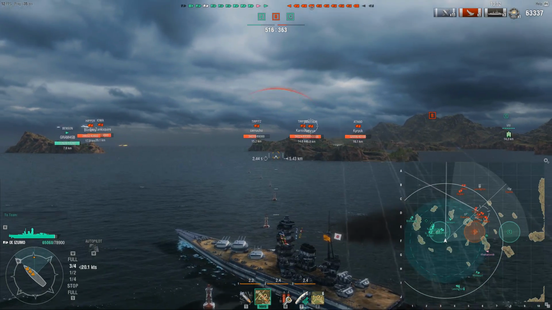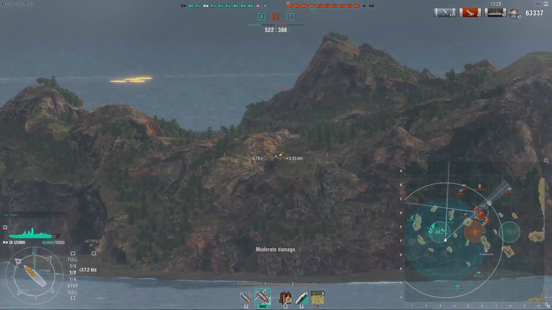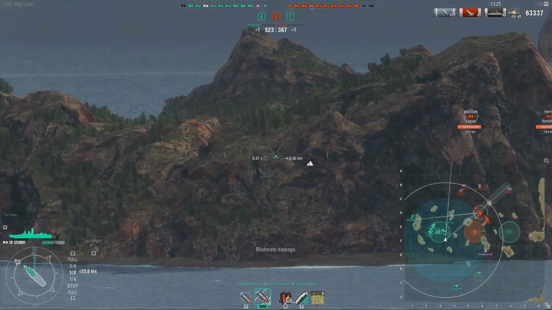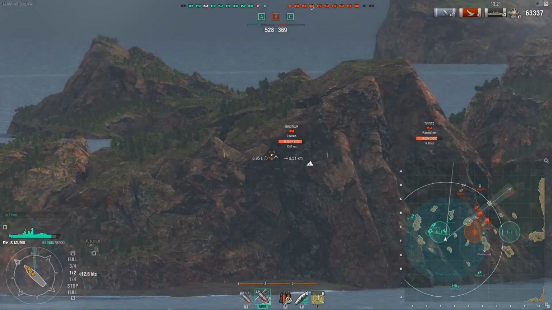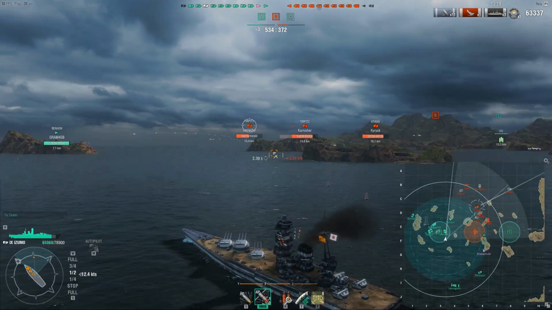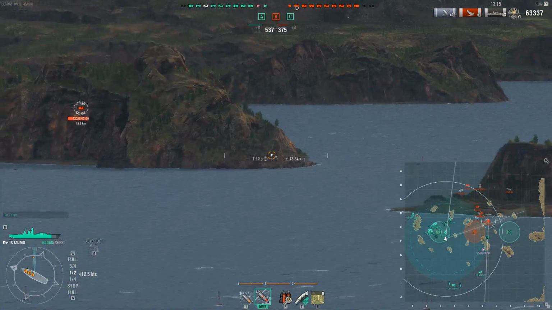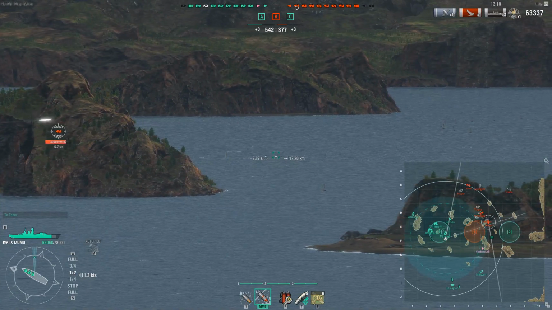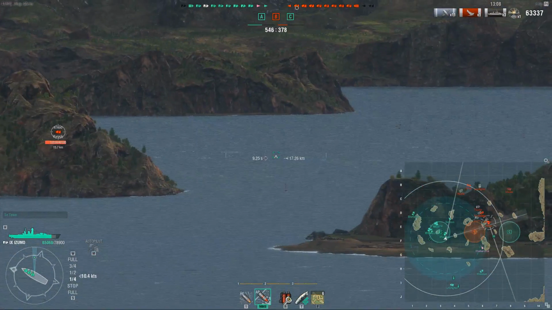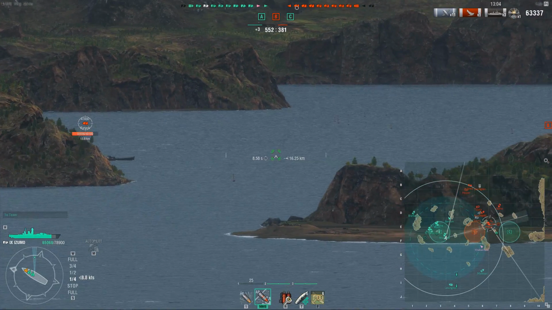Spotting a Minotaur, obviously a very juicy target if I could hit him. Atago is going to glide behind the island. You might notice I'm fading away from vision quite often. Like, for example, now no one can really spot me, and that's because I run Concealment Expert. I love running Concealment Expert on pretty much all my battleships, because I consider the biggest strength any battleship has is its opening volley. I tapped M there to get a bird's eye view of where this Atago is going.